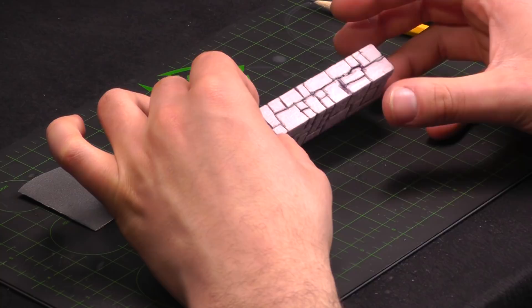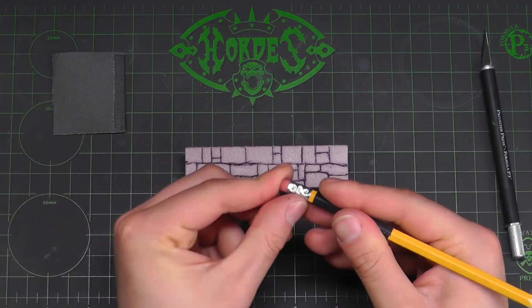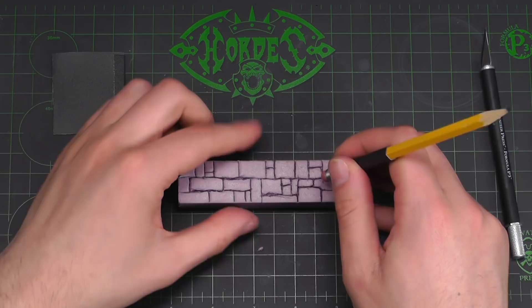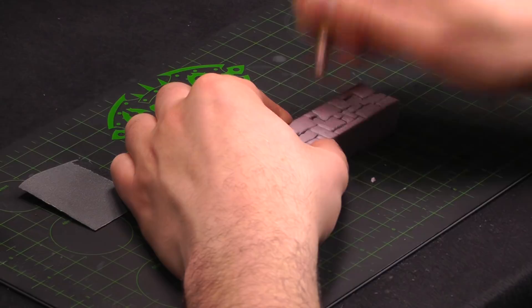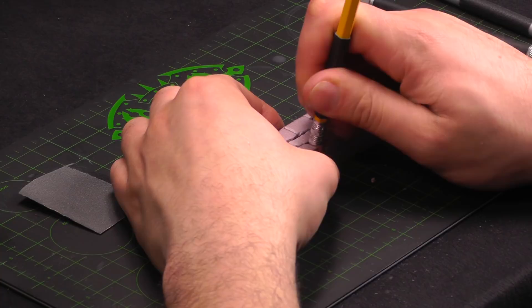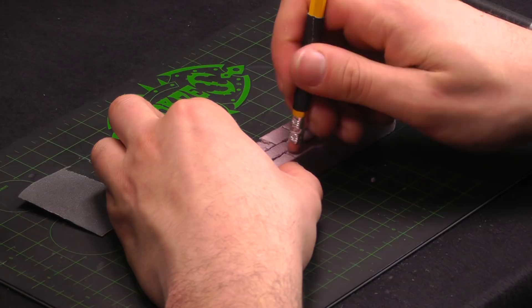So now we're going to go in with our number two pencil and take the eraser. The eraser is flexible and it almost acts like a small finger - you can get into small places. We're going to go in and push some of these bricks in. We use an eraser because it's soft enough that it doesn't just tear into the foam, it just lightly pushes some of those bricks in. It doesn't distort the shape that much, and if it does that's okay because we're still going to carve it back later. This is one of my favorite parts because it can add a lot of character to this wall. You can make walls look like they're crumbling or falling apart depending on what areas you push in and what areas you add emphasis to.